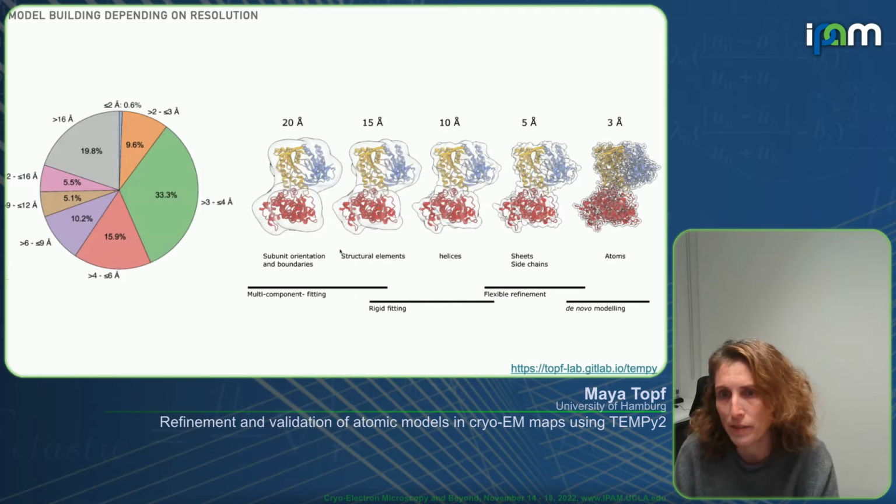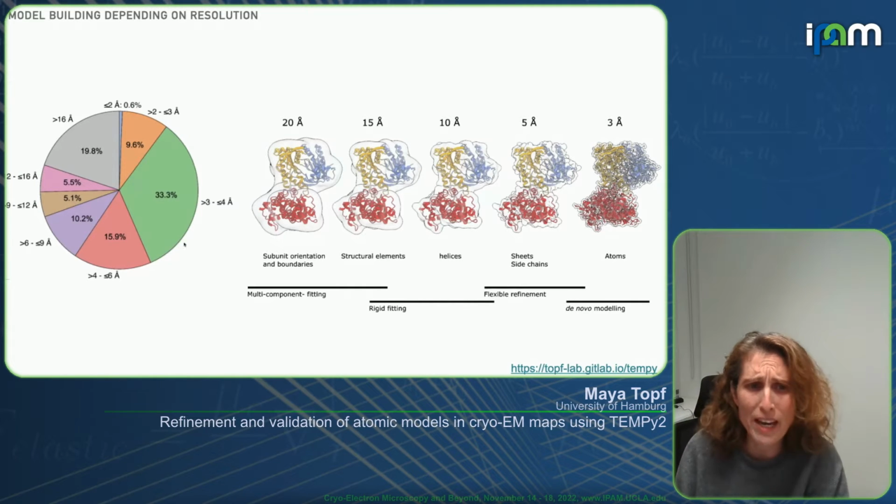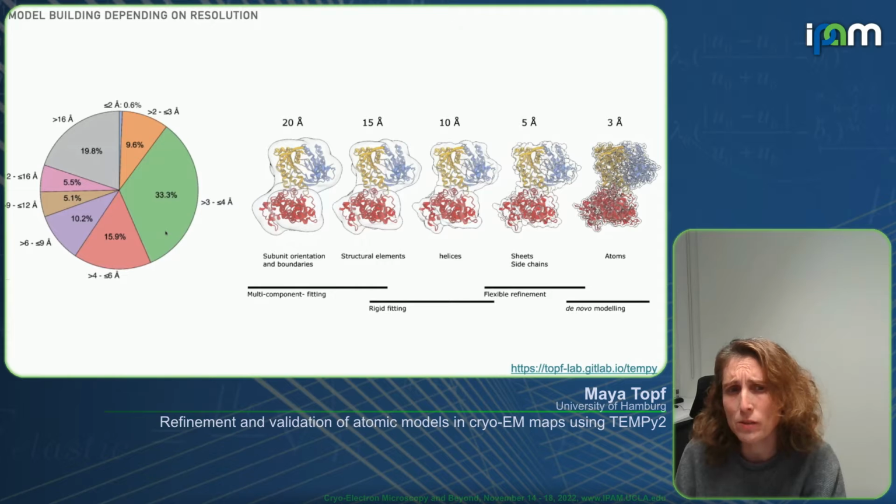Now, to understand how to use these cryo-EM density maps, we need to understand that with cryo-EM, we actually get a range of resolution. And in fact, we get this range of resolution not only in different maps, but as you probably heard a number of times in the last few days, in the same map itself. And you can see this is currently the division of all the maps in the EMDB. We have already 33% of the maps at 3 to 4 angstrom resolution, and actually more than 50% of the maps, or 60%, are better than 6 angstrom. So there's a lot to do.